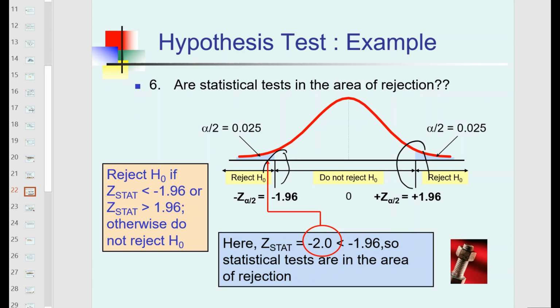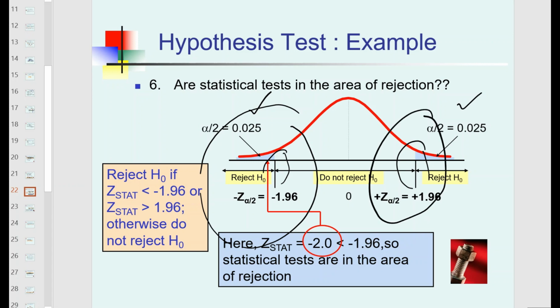Because it's two-tailed, alpha is divided by 2. From 0.05, you get 0.025 here, and the other tail is 0.025. From this alpha value, you can refer to the Z table. This is the critical value that you get. Of course, because it is two-tailed, one is on the negative side, so it's negative, because you get plus minus. The one on the positive side is 1.96. So this is your critical value, the value that you get from the Z table.